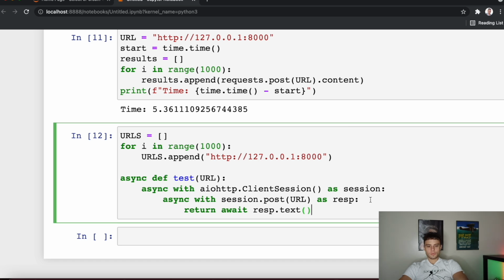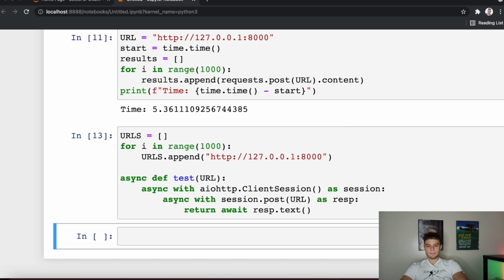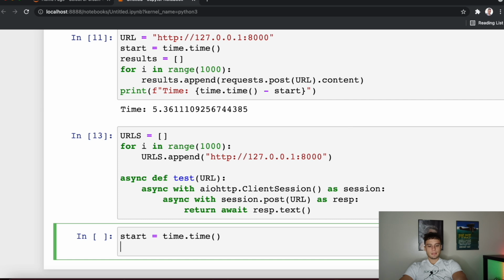So let's execute that function at the same time. And now once we've done that, let's write some variables. Let's write start equals time.time, and then loop equals asyncio.get_event_loop. This is a predefined function.